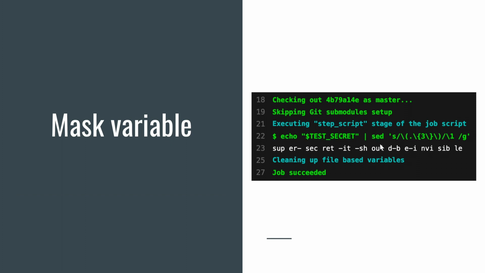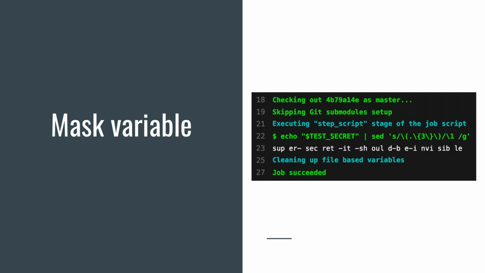I don't know how it works under the hood, but it seems that GitLab tried to mask the content everywhere in the log file. So if you just echo the variable, you will not see the content, but when you also encode it into base64, for example, GitLab does not know anything about this new string. I mean, it is different than the masked content, right?